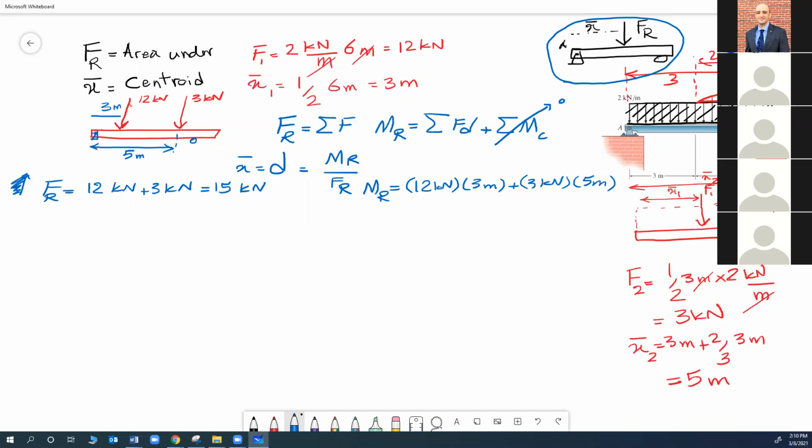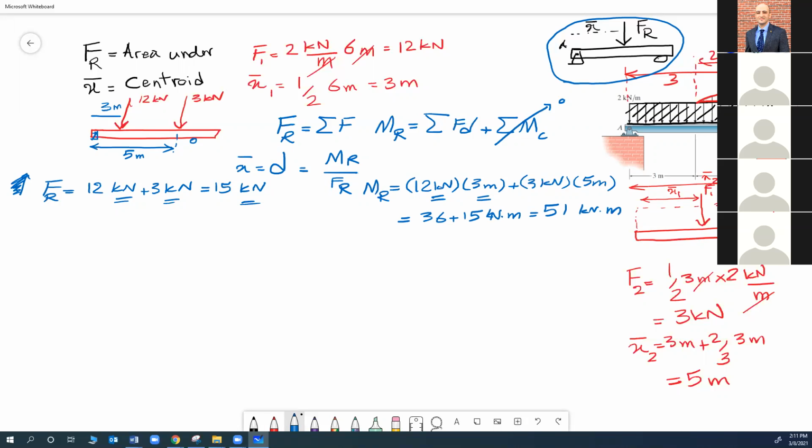You got to be very careful and carry the units throughout your calculation. So hopefully on the exam on Wednesday, this is what I want to see. See how I have units everywhere next to my numbers? So please have those throughout your calculation so you don't end up with a number that you're not sure what the unit is. This is the proper way of doing it. This will result in 36 and 15 kilonewton meters. Is that 51, right?